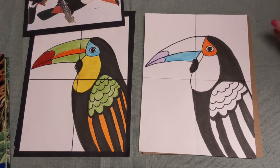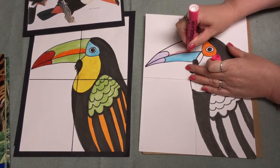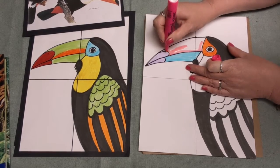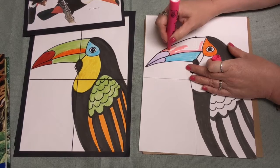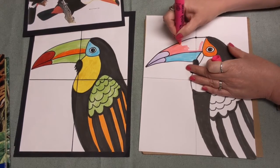All right. And then the next thing I'm going to do is use pink for the rest of his beak. And so I'm going to color this section right here with my pink. Just making sure that you have a beautiful colored toucan.